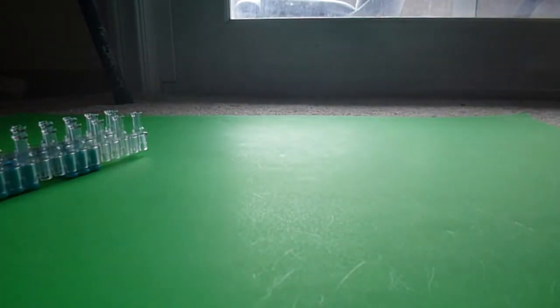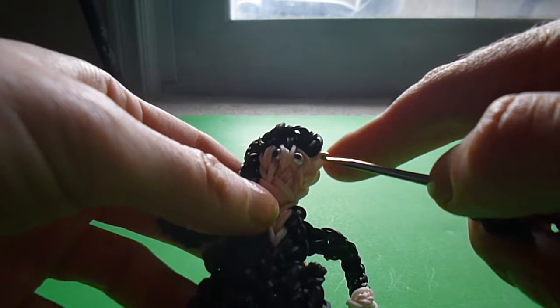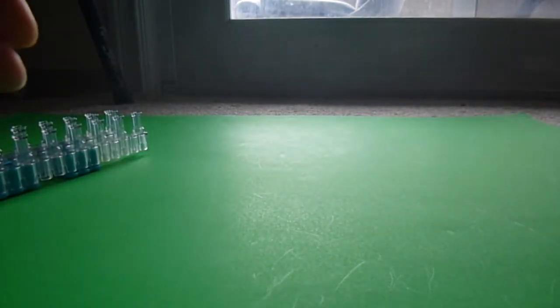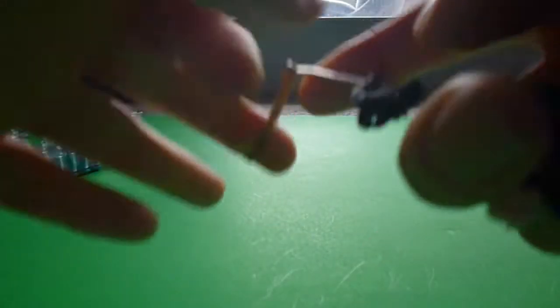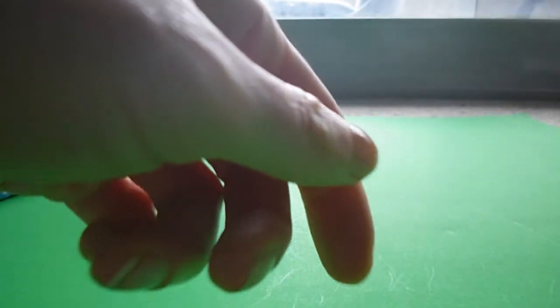I forgot to mention — I'm gonna try to show more of the black hair on the right side of Miss Peregrine's face. This first time around I did it sort of in profile, but I'll add a piece of black on the side and we'll see how that turns out. That'll be one of our last things, but something to keep in mind. You can choose whether to add that piece or whether to keep her in profile after all.